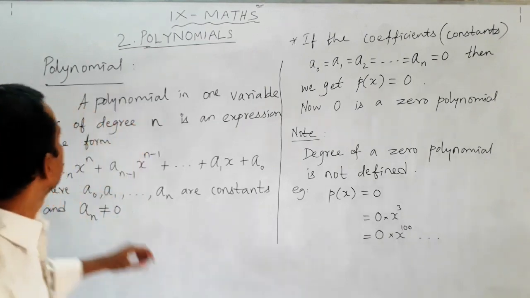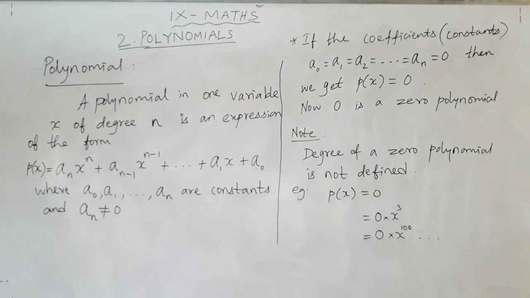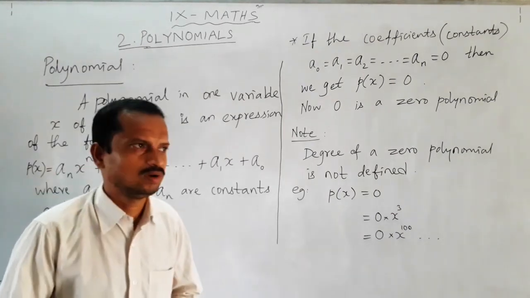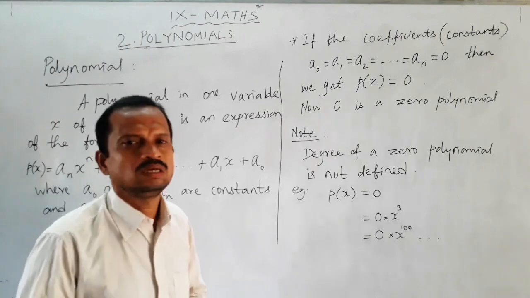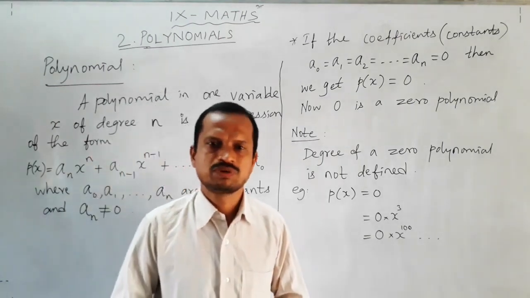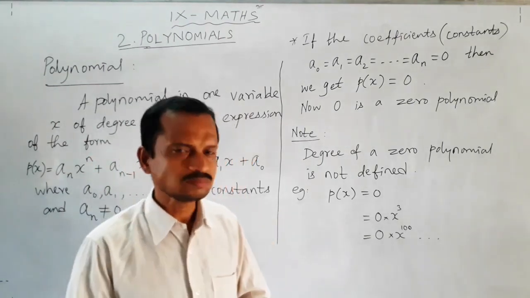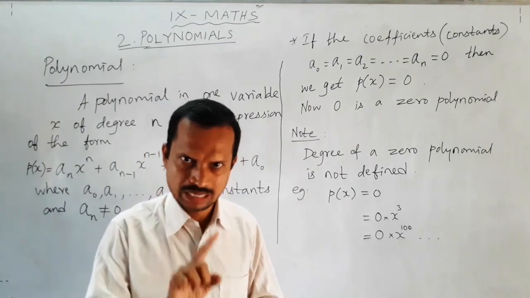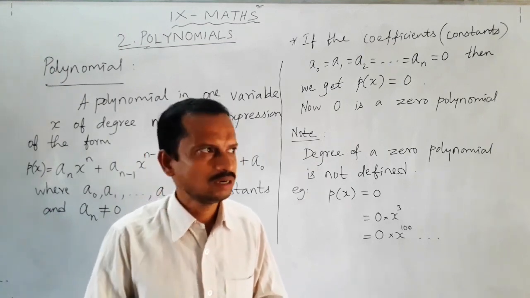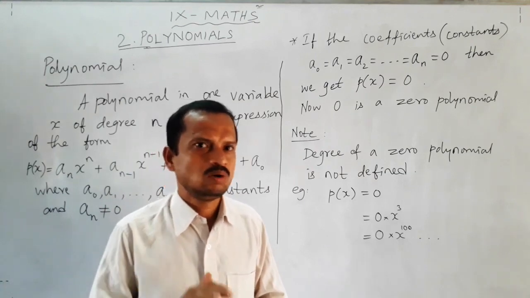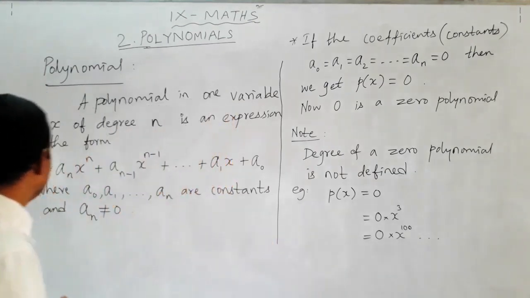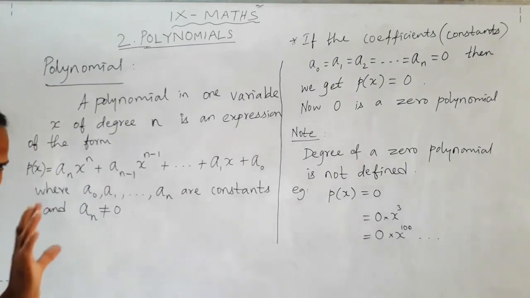So now, a proper, general definition for polynomial. Previously we have seen that polynomial means the exponent of the variable present in the given polynomial should be a whole number. The exponent of the variable should be a whole number. That is the polynomial. Okay. Now, in an algebraic way, that was the oral definition in words.